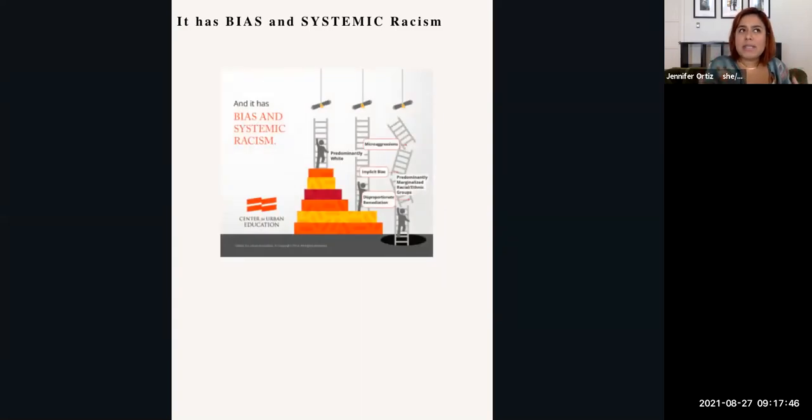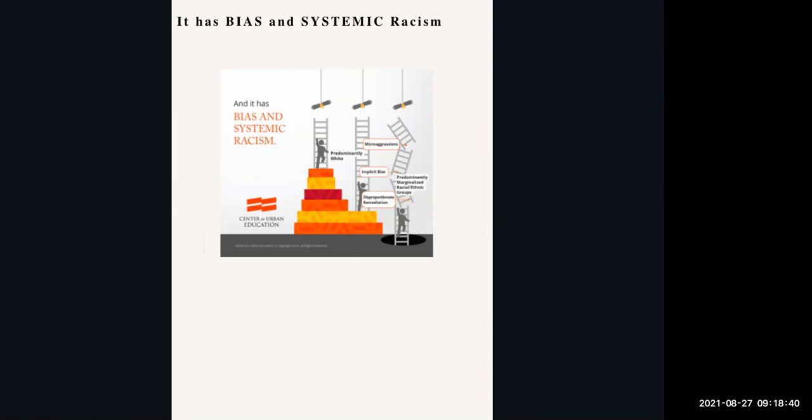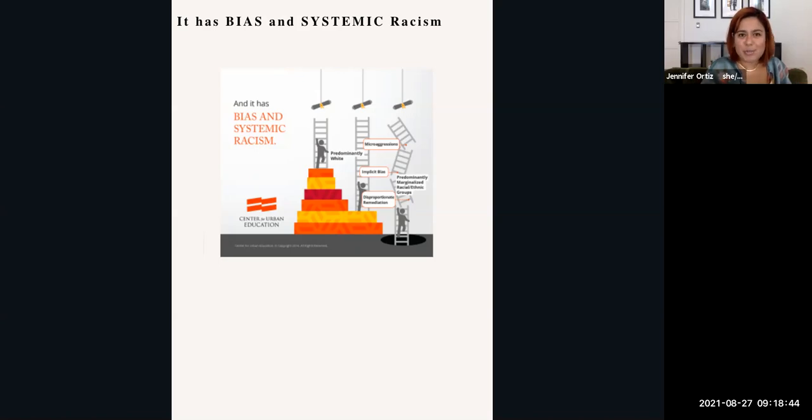And one thing we have to understand is that, if you go back into history, institutions of higher learning engaged in systemic racism. And although community college has in some ways represented a bit of an equalizer, because it's accessible, and at some point it was actually truly free, it still doesn't negate the fact that academia is inherently racist. We know that this is true when we look at academia in the scholarship, how it's predominantly white, or even in the faculty. At the same time, there's the relational racism that happens, things like microaggressions or implicit bias, the disproportionate remediation, which I know is a controversial topic, so just bear with me.